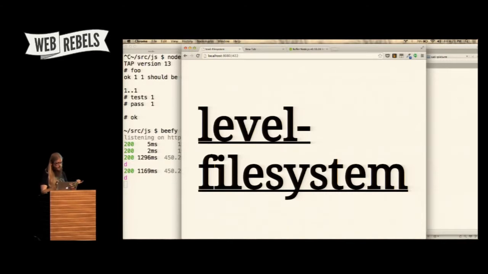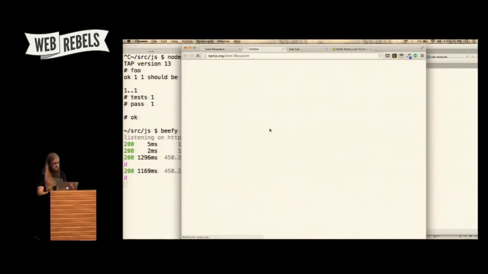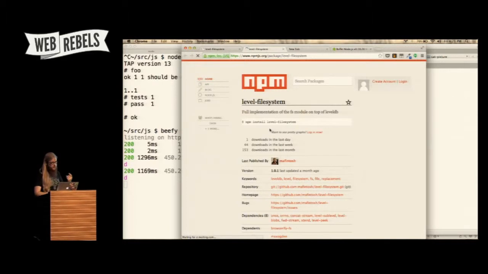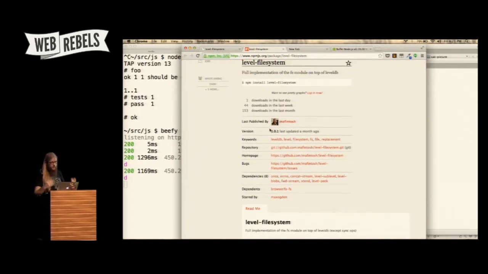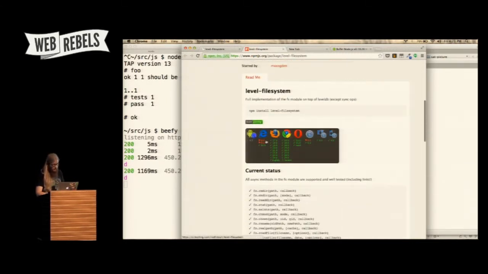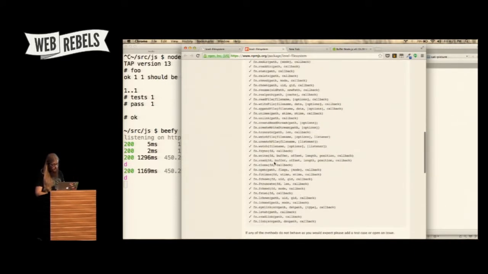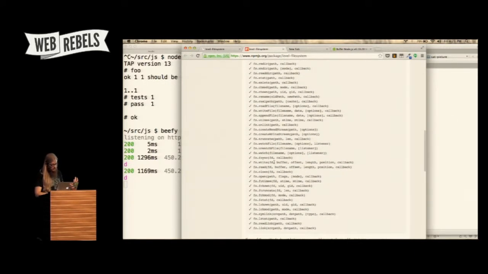But like Level File System is written by Matthias, and it combines Leveldb, which runs on local storage, on WebSQL, on IndexedDB, and it implements the entire Node FS API on top of Leveldb. So in the browser, we don't have a file system yet. They're working on the File Writer API, which is a way to write files. But until that's there, there's no way to really save data in the browser other than in an asynchronous fashion, other than IndexedDB. But luckily, in all these browsers, you can run every single API in FS, which is awesome.